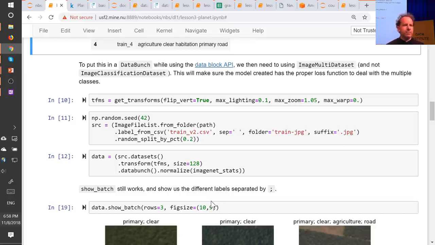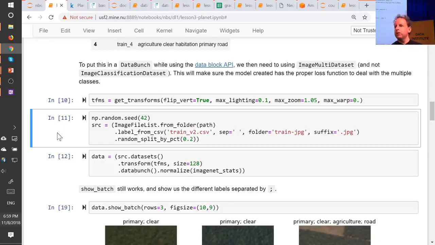But sometimes you want more flexibility because there's so many choices that you have to make about where the files live and what structure they're in and how the labels appear and how you split out the validation set and how you transform it and so forth. So we've got this unique API that I'm really proud of called the Datablock API. And the Datablock API makes each one of those decisions a separate decision that you make. There are separate methods with their own parameters for every choice that you make around how to set up my data.